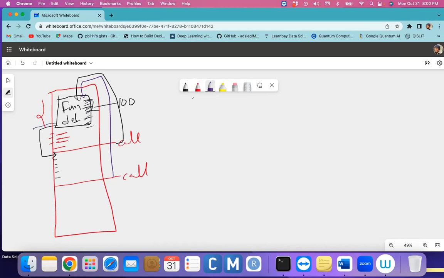After that, from where it was called, it goes on executing the rest of the statements. So this is the way each and every function call goes to the function definition. After execution of the function definition, it goes back to where it was called. This is usually the flow of execution of the program when we use the functions concept. Clear?